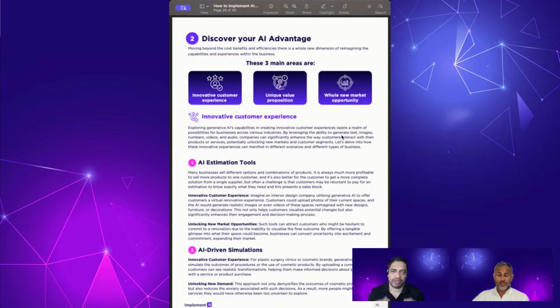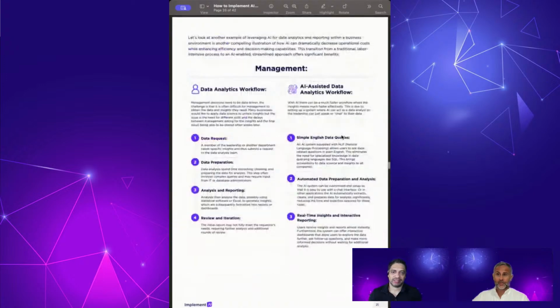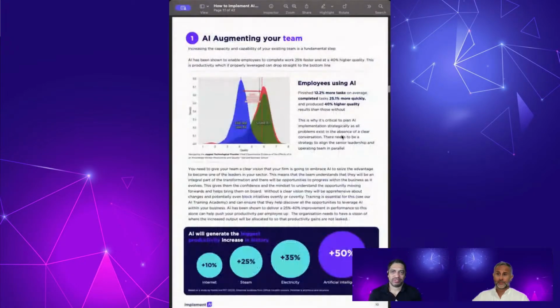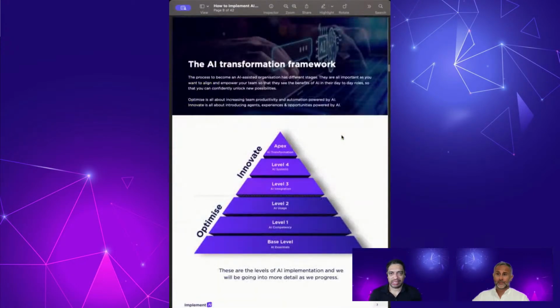So just on that, going back to that pyramid, you've got your optimize at the bottom and innovate at the top. A lot of the optimize is going to be things that almost anyone, if they spoke to us or through a teamatic, can access. Whereas innovate is where you're trying to use your technology in ways in which nobody else is, and the ways in which you want to run your business to create competitive advantage.